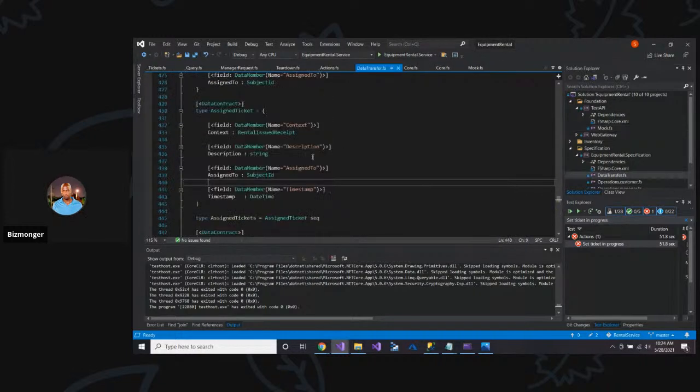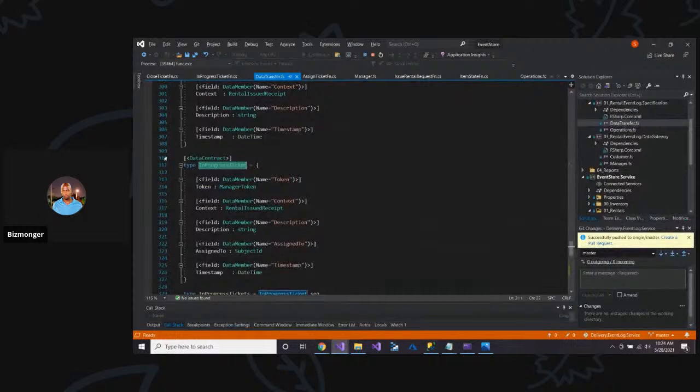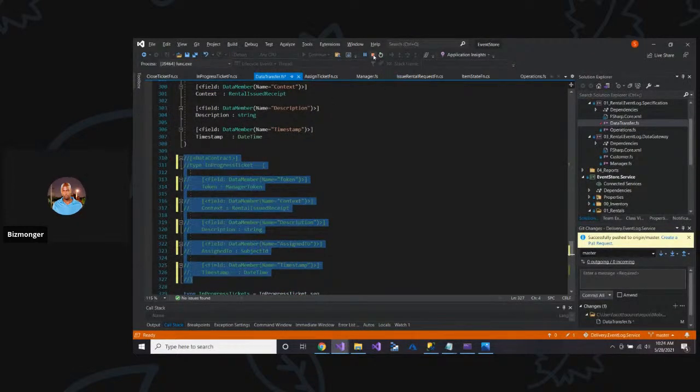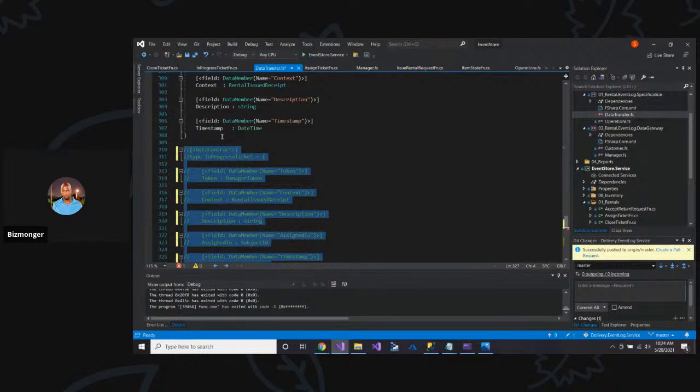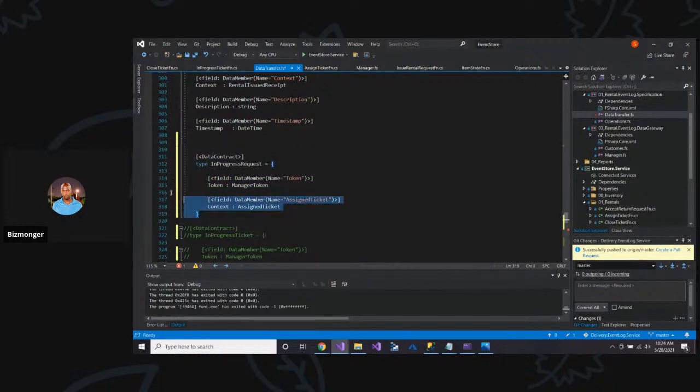So in progress requests has this. I'll probably copy that. So over here, we're just going to comment that out and say that this is an in progress request.